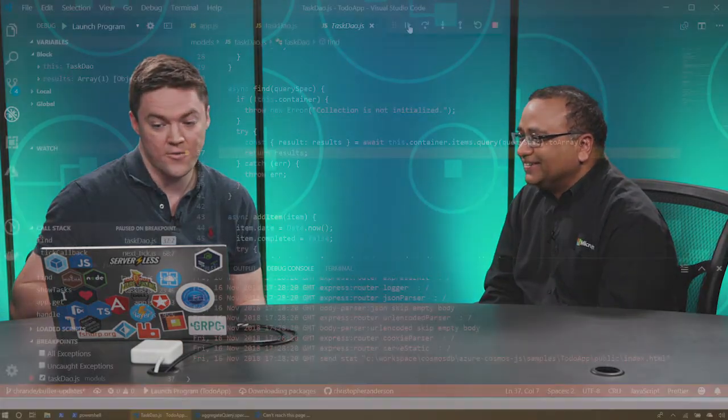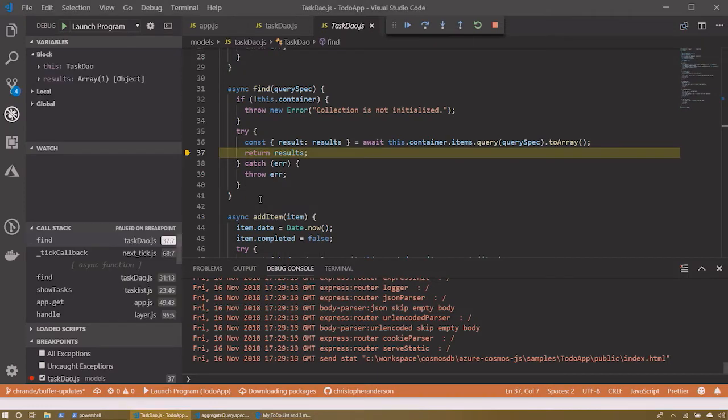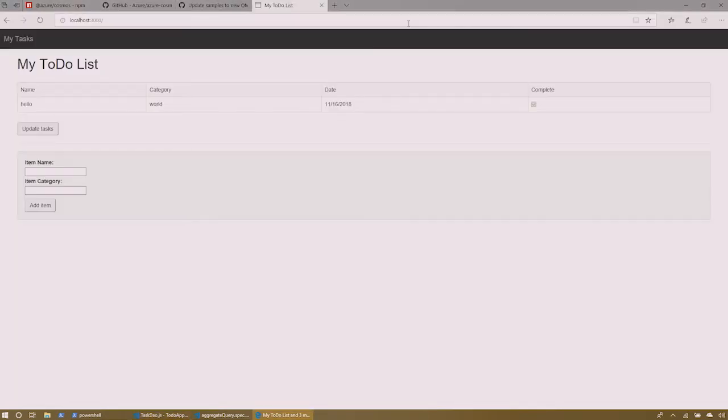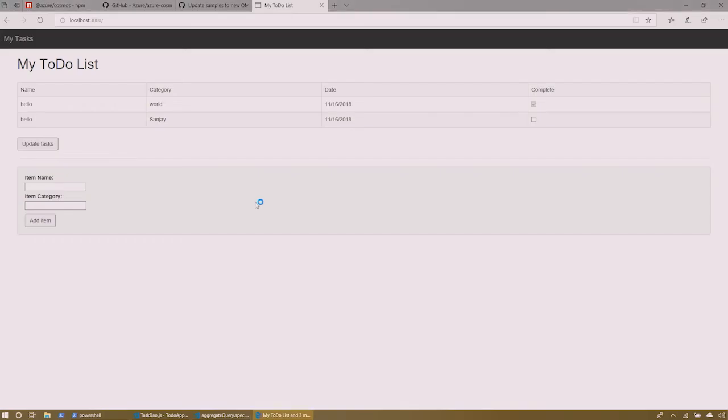So can we see those results back in the web page? Yeah, so if we hit continue on our breakpoint here, this will finish loading on this page, and hit it one more time. And we can see that we've got our hello world that we just saw inside of our results loaded here on the list. We can create new items like hello Sanjay, and then add that. And we're able to see the exact same thing here, load up the next time, and there's your name there in lights.